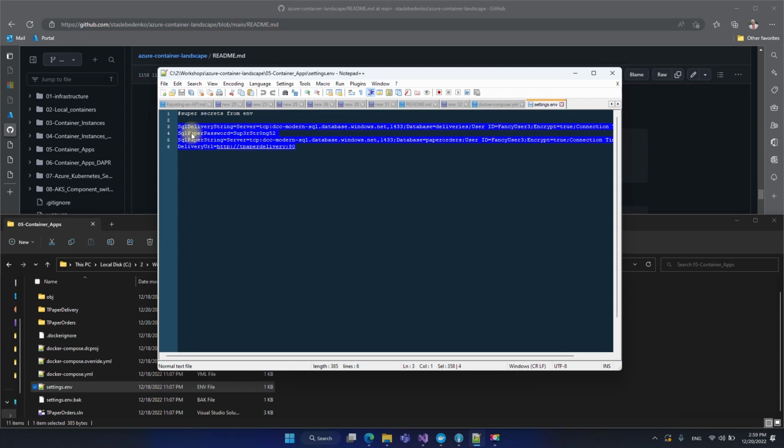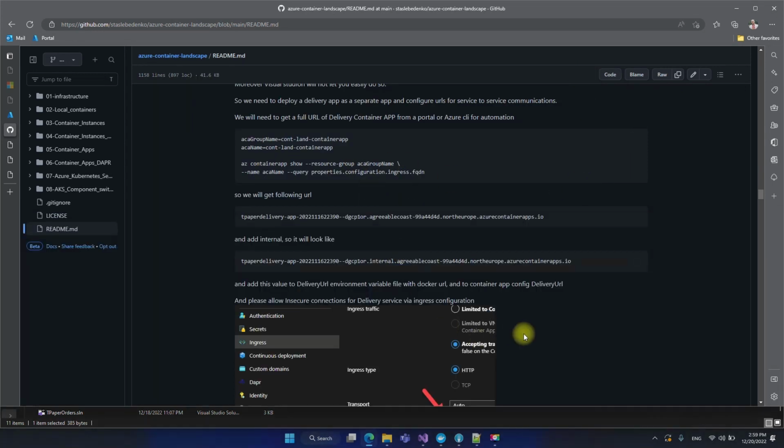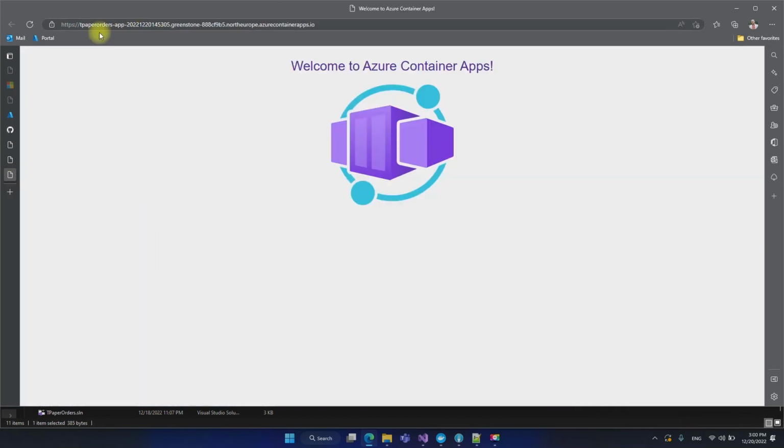And delivery URL inside the Docker will be tpaper delivery port 80. But for our cloud environment, we should use delivery URL secret. So delivery URL secret would be this URL, copy pasted from the deployment of tpaper delivery.